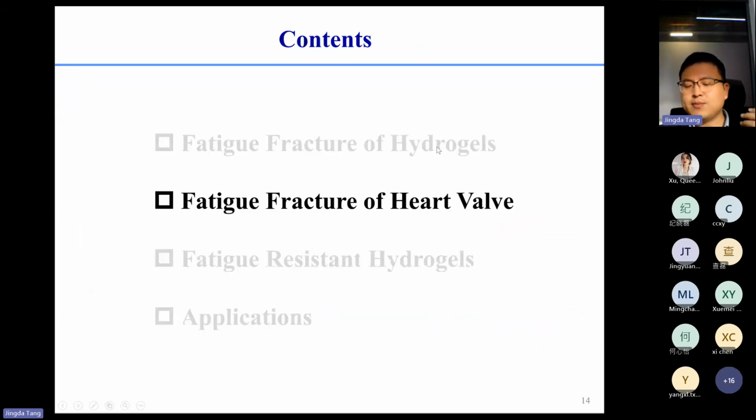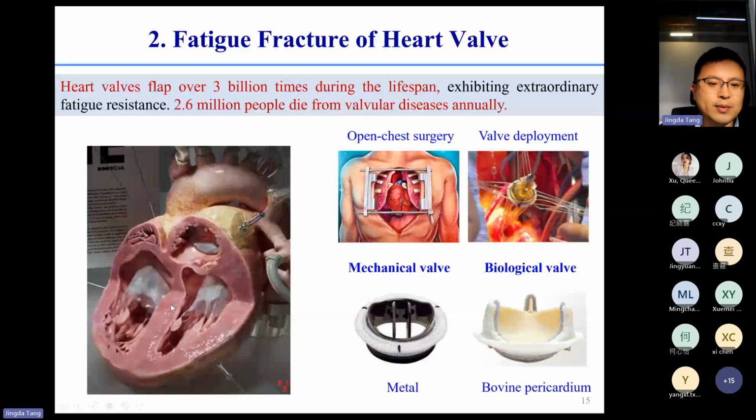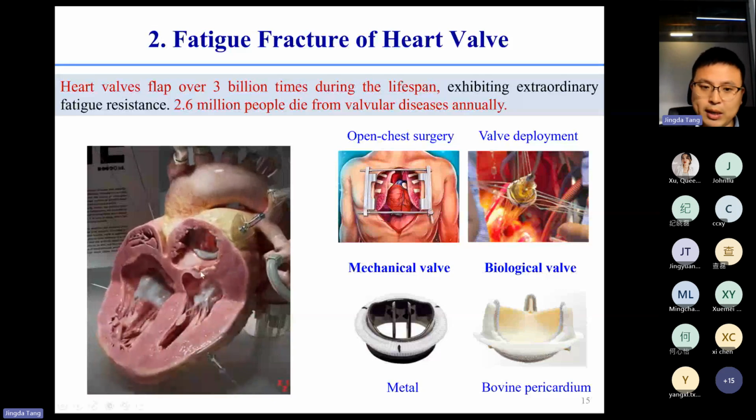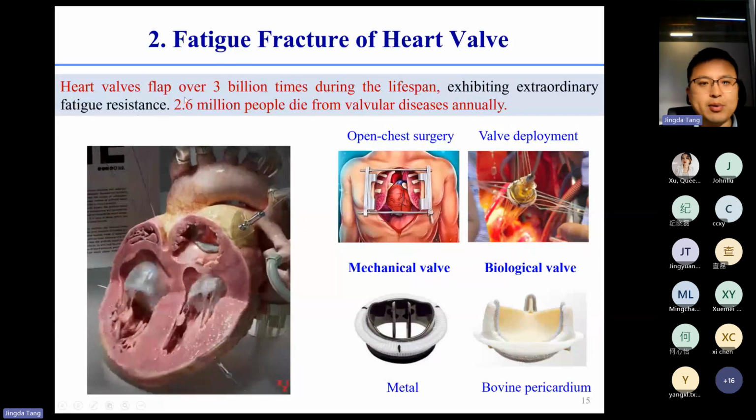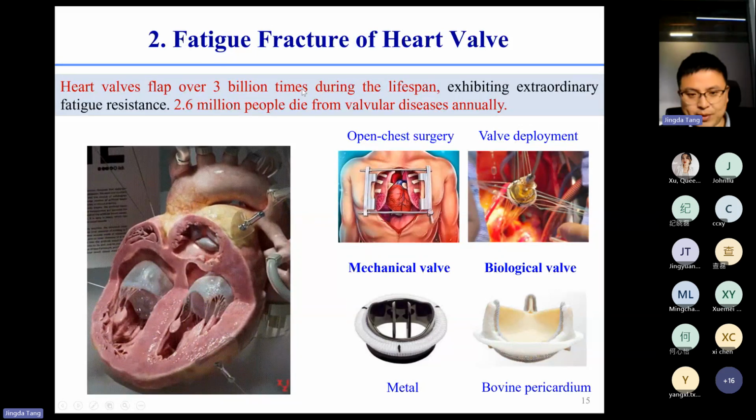So next, we want to study the fatigue fracture of heart valve. So heart valve is very interesting. Our human being actually has 4 heart valves in our human body. So the heart valve can flap over 3 billion times during one's lifetime. Okay, so this is very fatigue resistant soft tissue.